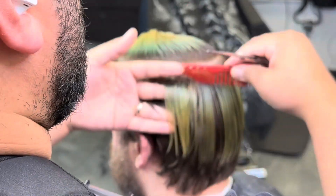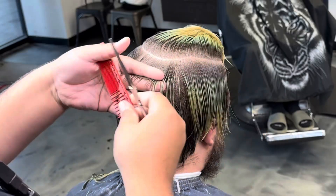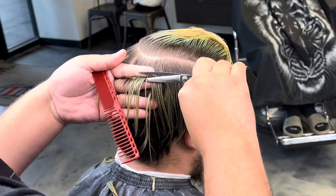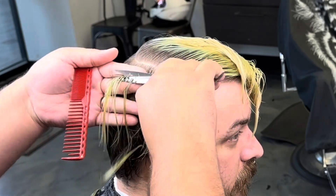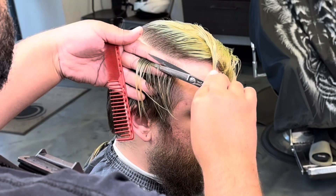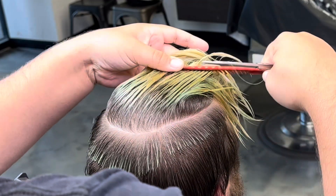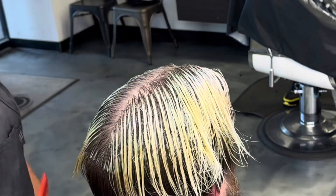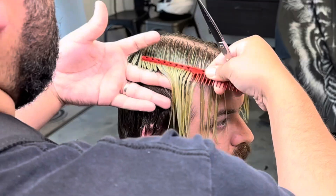We're getting right into block graduation, and I'm trying to pull the hair not so much downward, but straight out from the head. That hair right in between the middle of my fingers, I would like it to come out almost at 90 degrees. I don't want it too bulky on the side. I kind of want to bring it in as tight as possible, but still keep it a square shape. If you just keep your middle finger rested on the scalp, you can kind of slide across and just grab the hair.